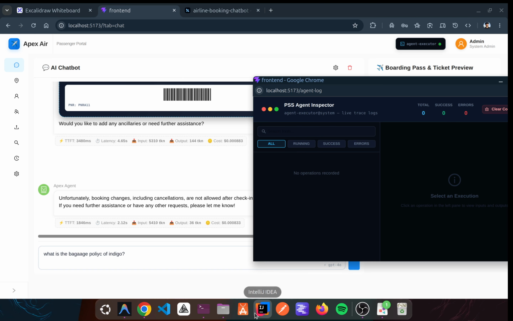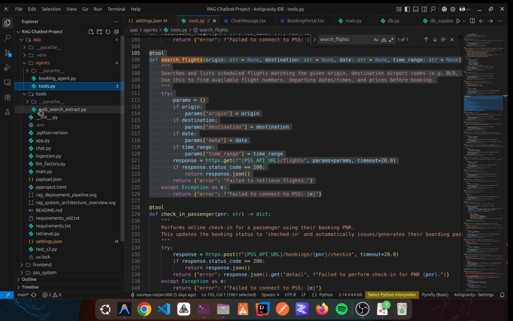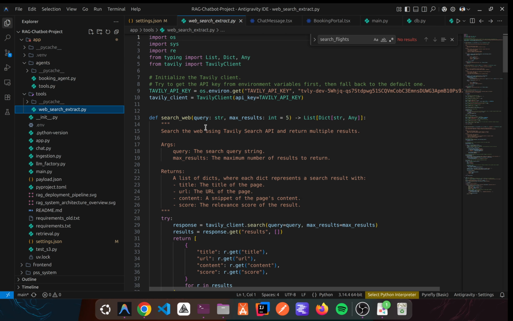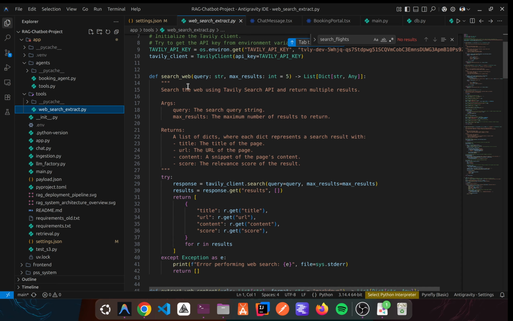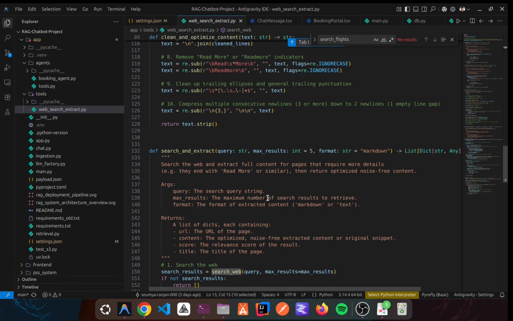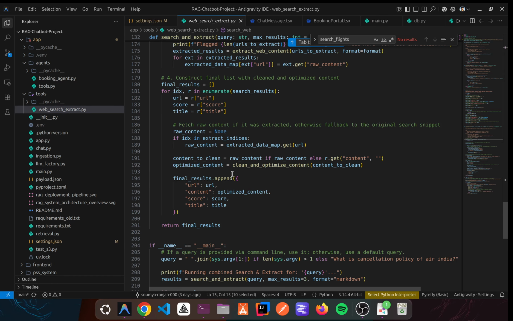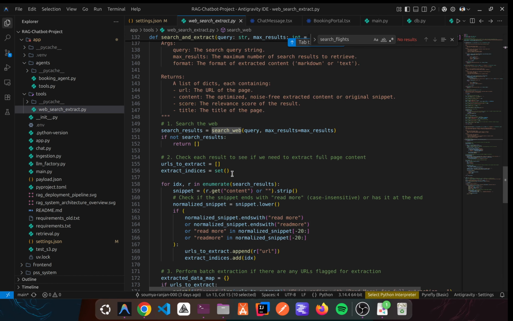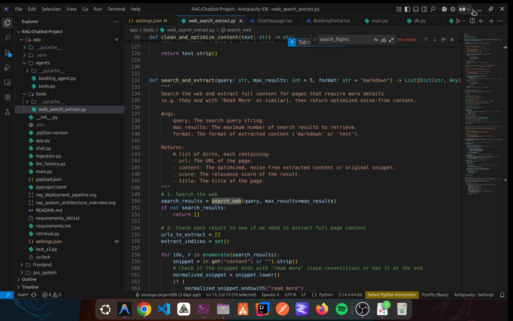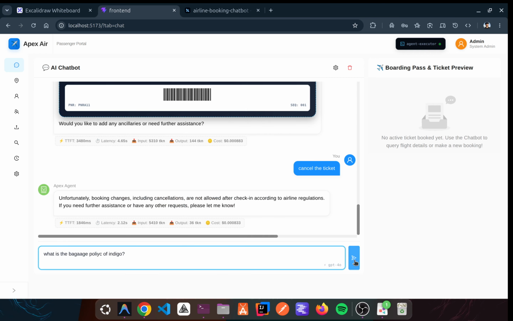I have given a search tool to the agent. I will show that one. So here is the search web tool I have given. It is going to perform a search on Google and find all that content. It will optimize the content and send it to the LLM. So let me send.